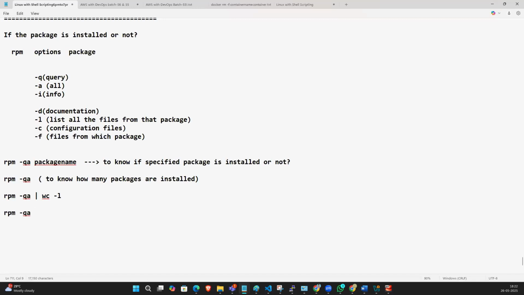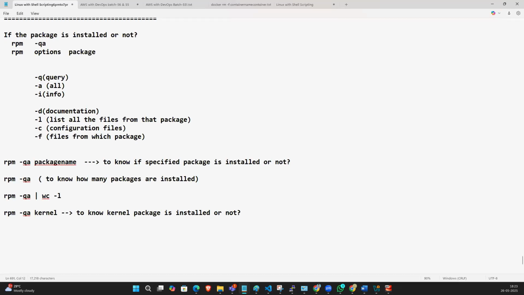For example, to know if the kernel package is installed or not, use rpm -qa kernel.